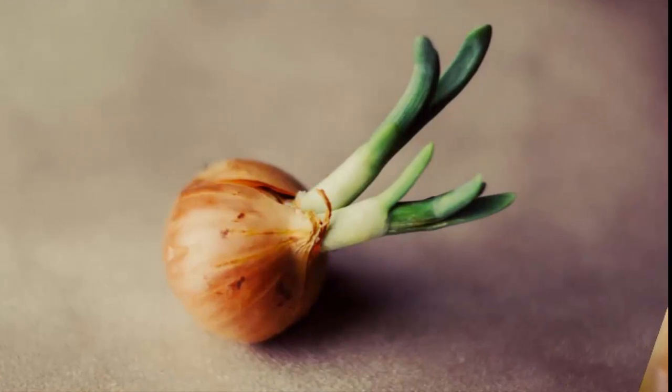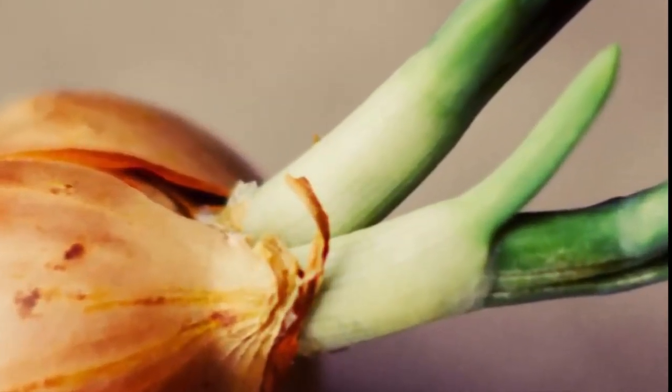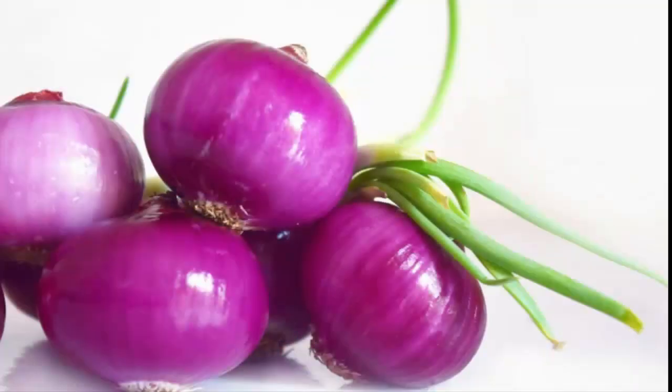Red onion is one of the types of herbs that are commonly used in cooking. Here's how the cultivation of hydroponic onion planting. The following will explain how to grow a hydroponic onion.